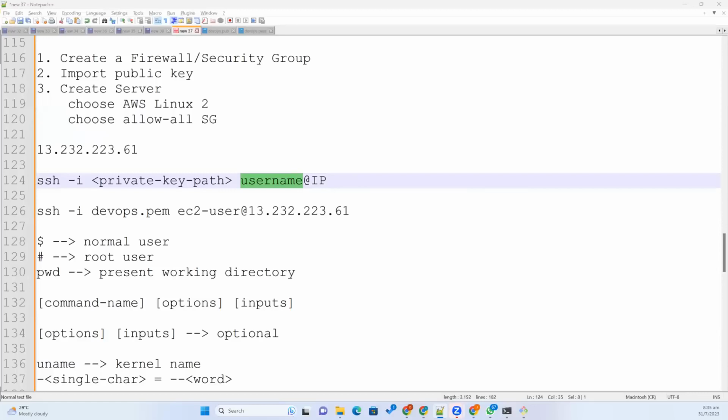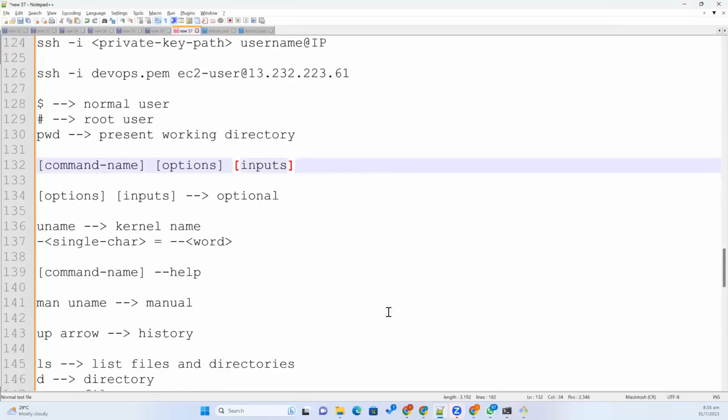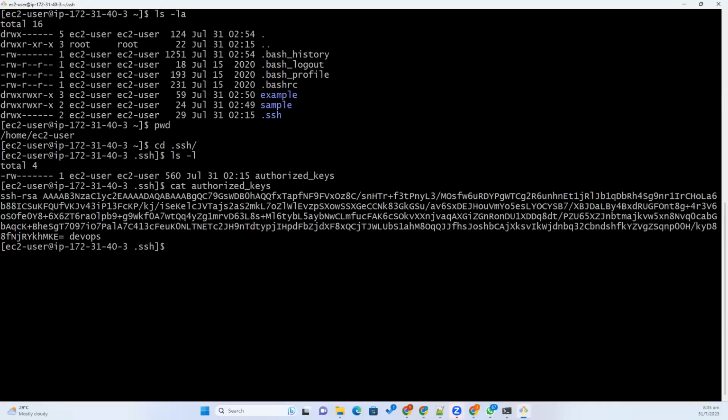Hi Shiva, just one question. Whatever changes we made, like create, read, update, and delete, were all of those made on the EC2 Linux server? Yes, whatever you are doing here, you are inside the server. This is not your laptop. You can clearly see this is the server. Okay.